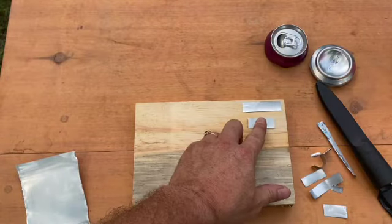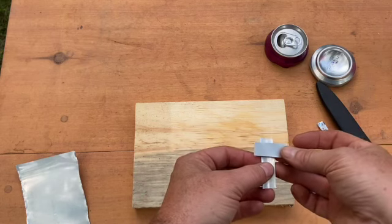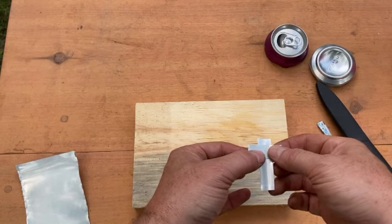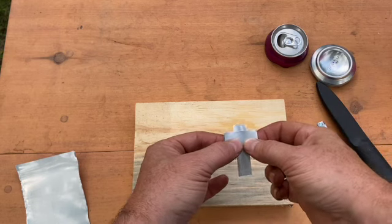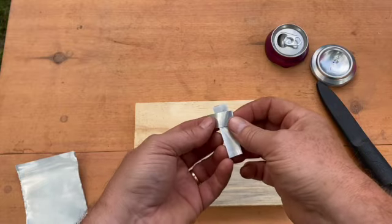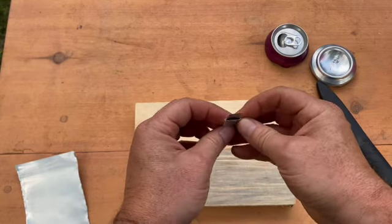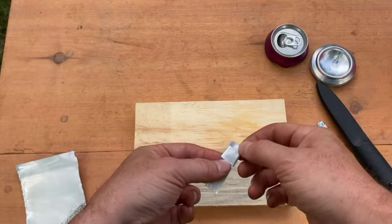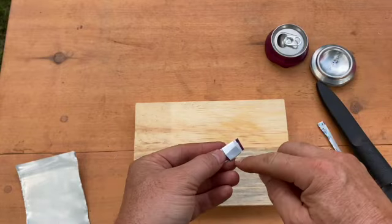Now I have my two pieces. Here's how this goes for making your whistle. To start out, we're going to take the little piece and lay it across the longer two-inch piece to make a cross shape. Then I'm going to carefully fold the sides around that longer piece. We don't want to smash this down super flat because we want a little bit of a gap there — that's what we're going to be blowing through — and we want a little tiny tab sticking up right here.